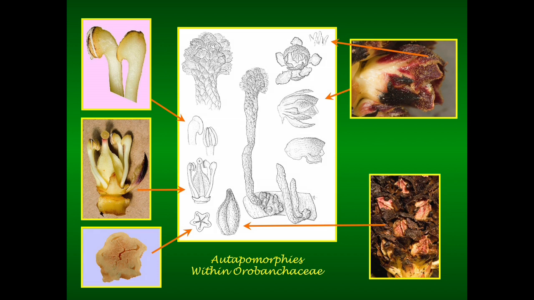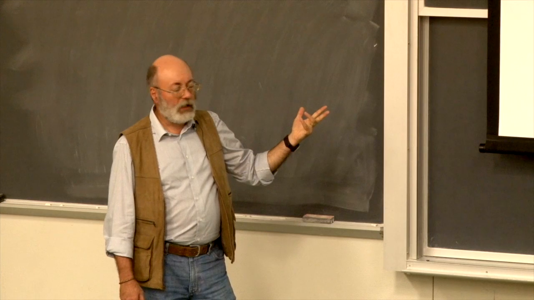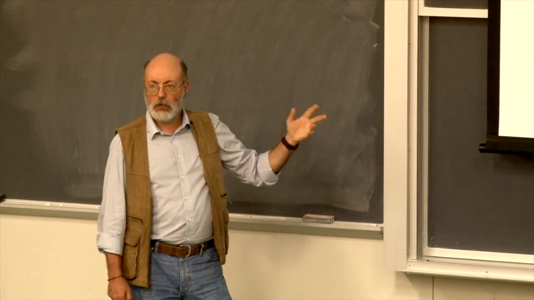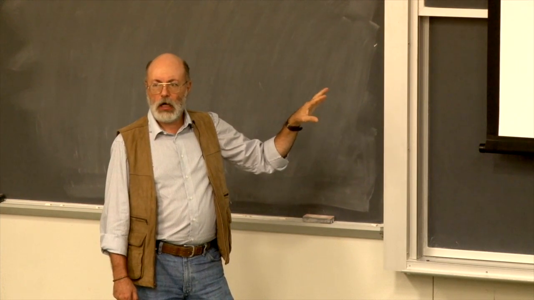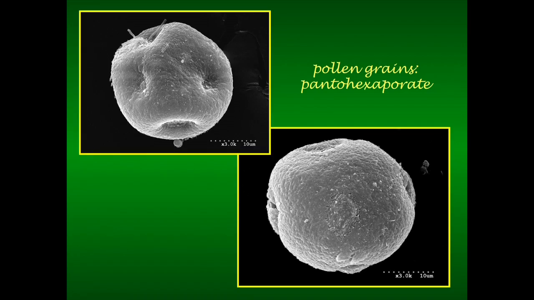We looked for things that were unique. If we assume that this plant is Orobanchaceae, we looked for things that were unique within the family. And we found a number of characters in the stamens and in the cross-section of the ovary, and I'll go through these in more detail. But the point behind this slide is that this, even by standards of this family, was a very odd and unusual plant. We also looked at the pollen, and this turned out to be very weird.